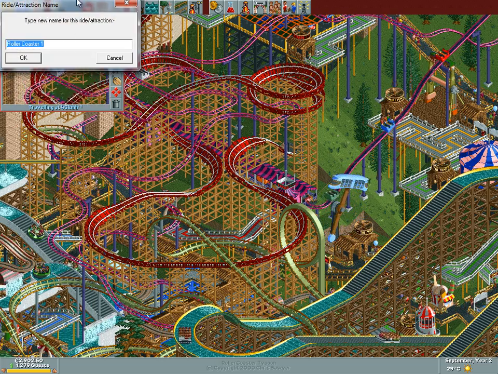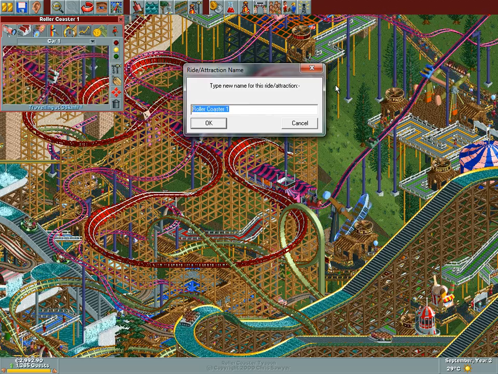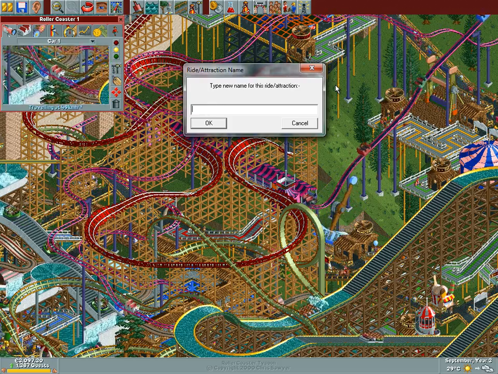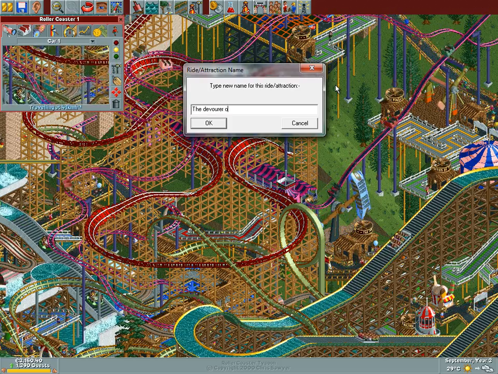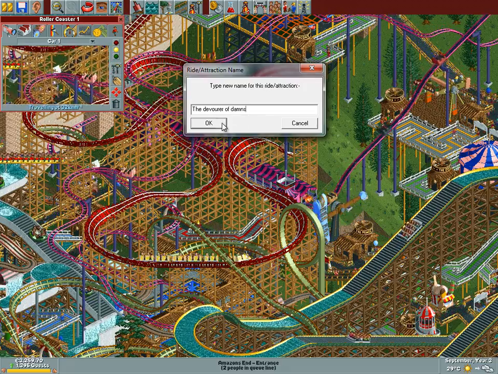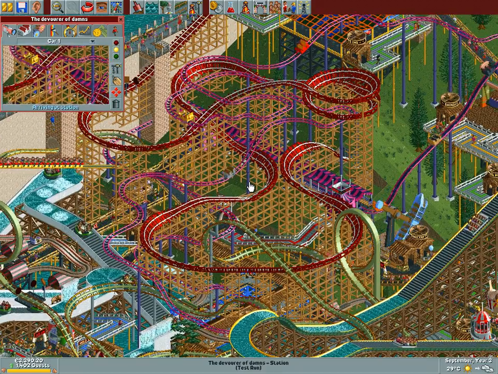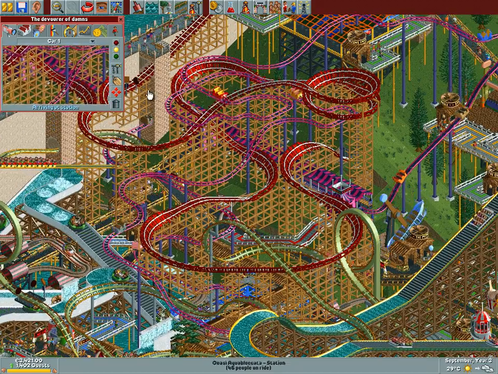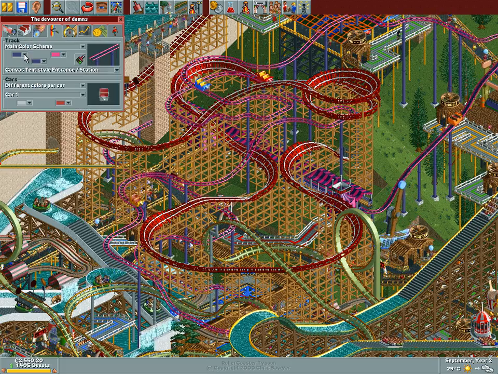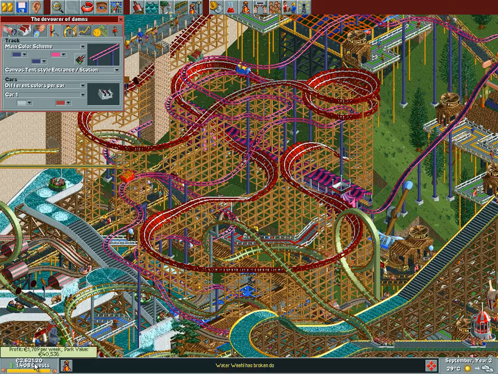Let's see here. We are gonna call this Steel Eater. The Devourer of Dams. Dams! Alright. The speeds though that it achieves aren't stellar really, but that's alright. It has a lot of distance to cover, so... Anyway, what we will do is we will color this, and look at our guest count.